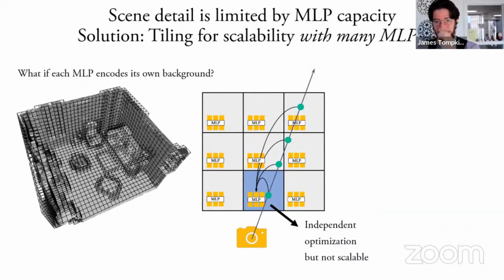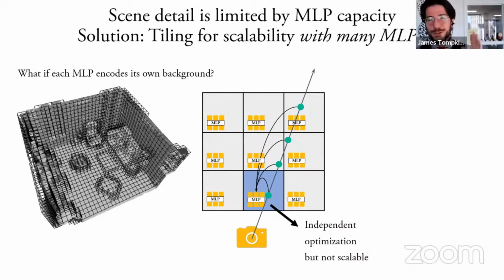It's very large. So think about rays casting through the scene. As the scene gets bigger and bigger, the number of points that I need to sample over longer distances increases and is not necessarily known or fixed for a particular block. And so I've made it independent, but I haven't made it scalable. The problem here is that we don't know where the background is for a particular region of space.